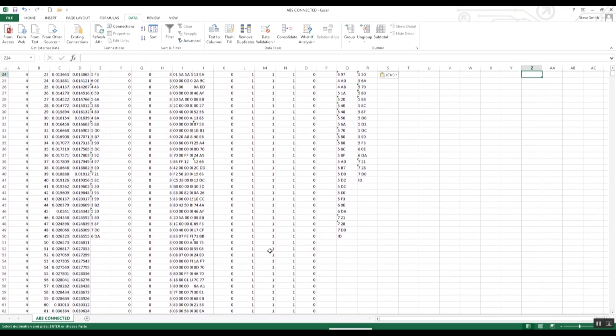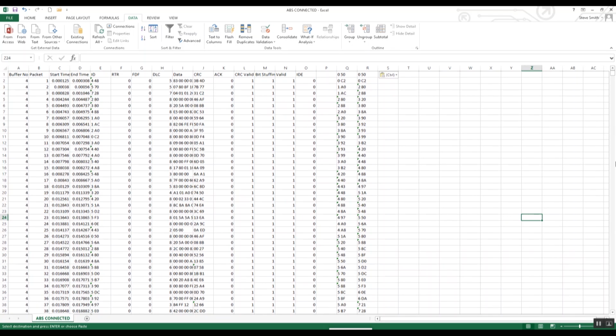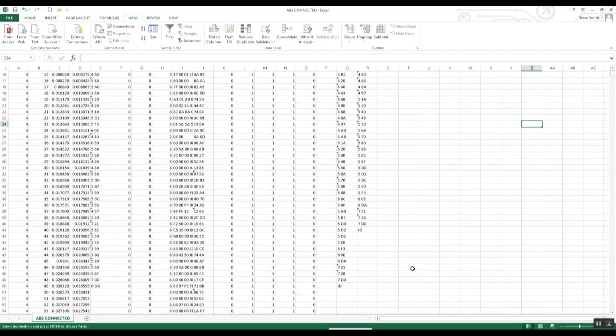It's placed the header actually at the bottom, ID. I think at this point it might be a good idea to label this one ABS off, and on this column ID ABS on. Okay, let's just save that once more.